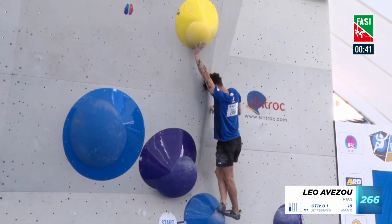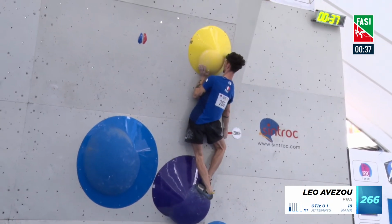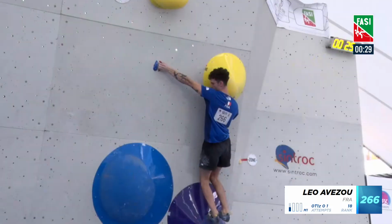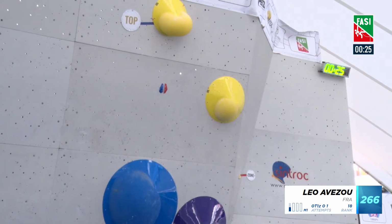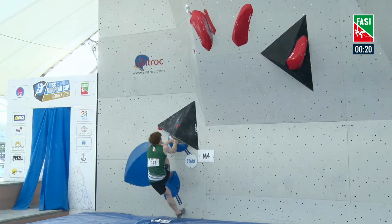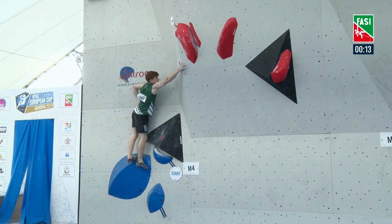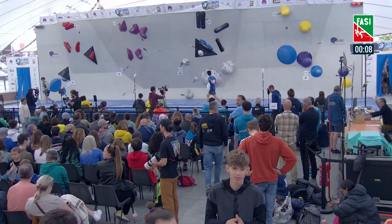And we're back on men's one with Leo. Let's see if he changes his methodology for the finish of the boulder. Again, looking fairly comfortable here. Oh no, that's really unfortunate, I have to say. He did take it more to the right. Yeah, he kind of did the opposite of what he did on the first go at the top, where he had his right hand in the dish. That time he had his left hand in the dish. But he needs to go for the double clam, doesn't he? Yeah, absolutely. And he's just not left himself.